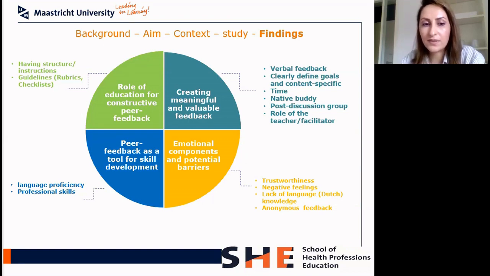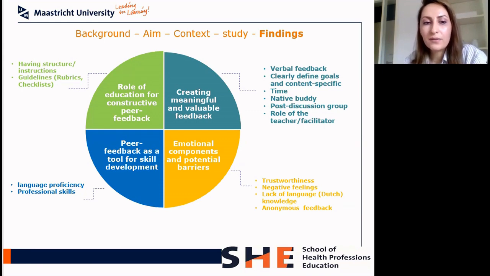However, some students acknowledged that complete anonymity is not always possible because they know each other, and in this way they will lose the advantage of verbal feedback. Students also agreed that peer feedback is helpful and valuable for language proficiency and professional skills, especially for interpersonal and communication skills, and it can help them to enhance teamwork and encourage a higher level of professional interactions among peers, and it would be helpful for their future career.